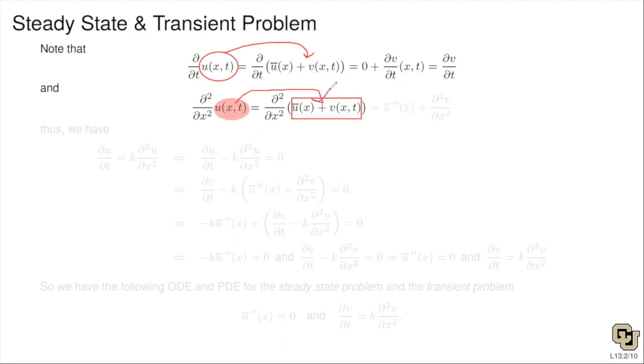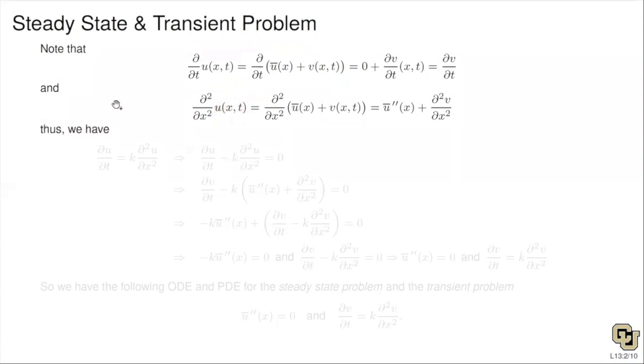Here, both functions are functions of X, and we can use the linearity of the derivative and distribute the derivative to each term. So we have a regular derivative on u bar and a partial derivative on v, which is a multivariate function. So now let's put together the heat equation. So here, I'm going to do something slightly different from what I did last time, because I just want to show it to you in a different way. I'm going to bring this term that's on the right-hand side over. Okay. Set it equal to 0.